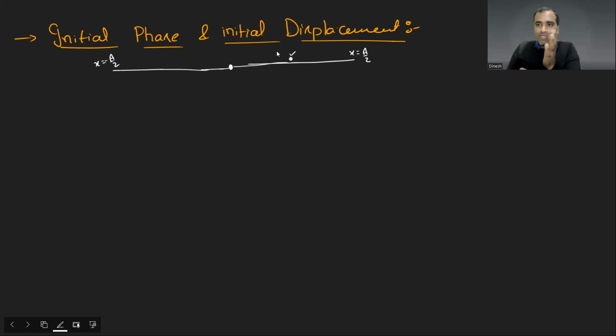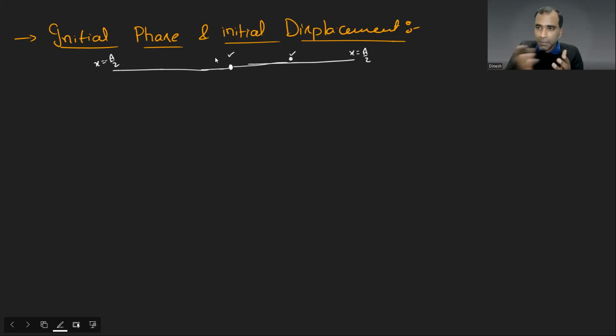Whatever position you have started observing at, that is the initial displacement. Don't assume that initial displacement means it should start from the equilibrium position. It's not like that. Initially it is at equilibrium, but once we disturb it, it keeps on oscillating, and then we have started our timer. Let's say we want to observe for a few minutes. At what time I have started my timer, that is my time 0. At what time I have started my observation, that is my time 0.